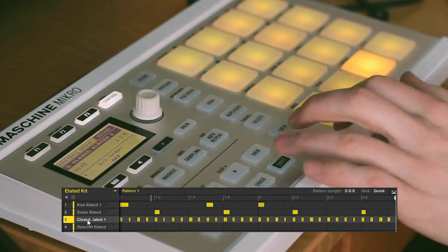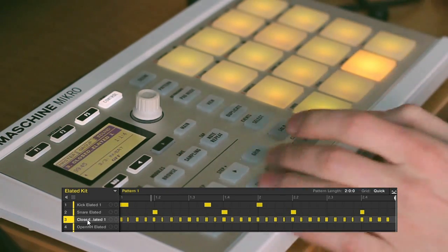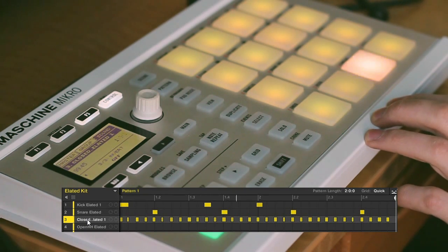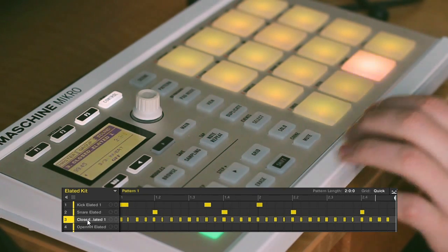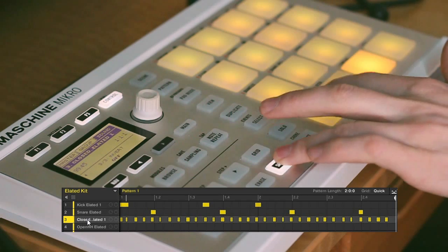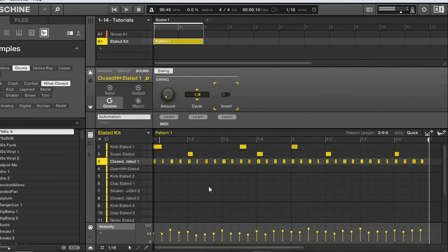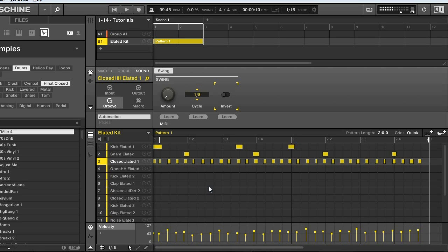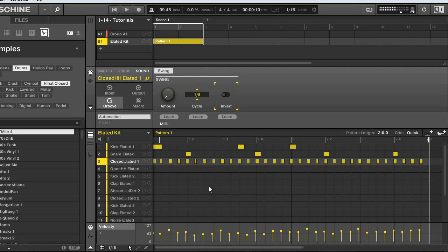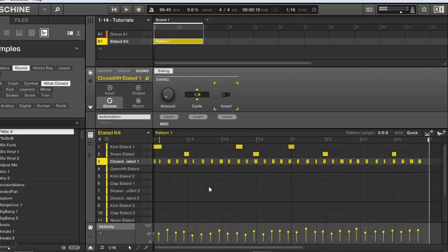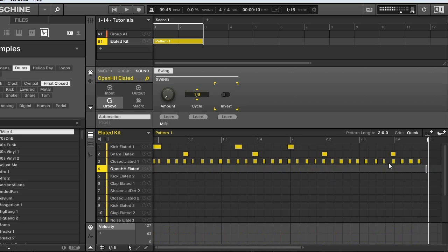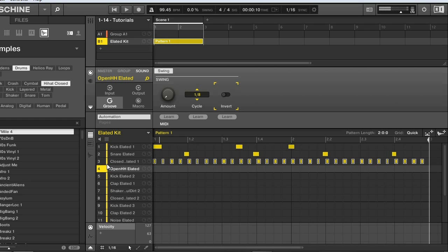Now you can undo just by pressing shift and the first pad, and quantize 50%. I'm going to undo that again, and show you in the software, you can use the keyboard commands Alt-Q to quantize fully, and then Alt-Shift-Q to quantize halfway, so you can work both in the software and the hardware. Alternatively, you can quantize just selected notes, so I'm going to undo this, and then just select a few different notes in the software, maybe all my hi-hats, and then quantize those using the same commands as before.